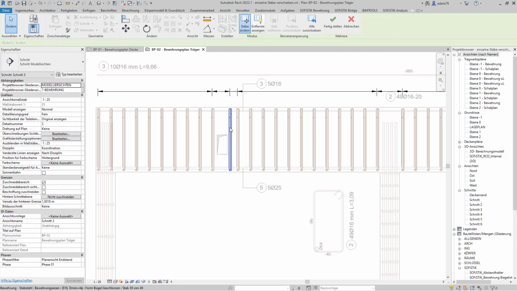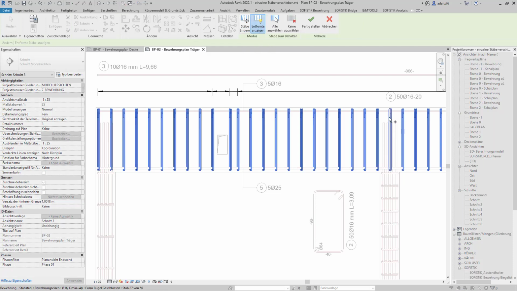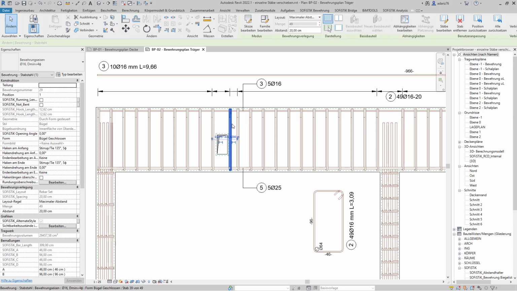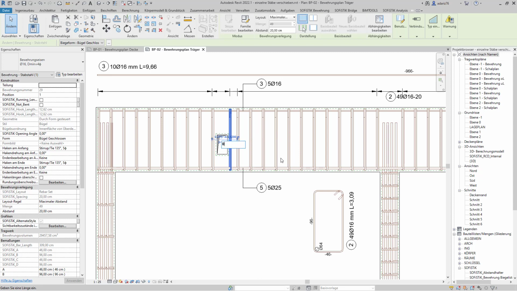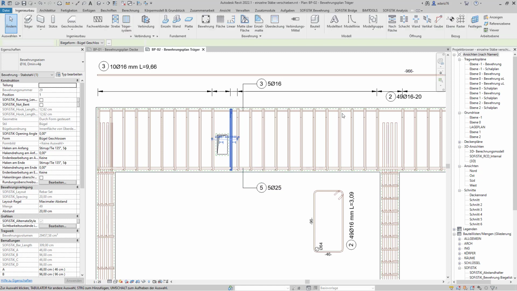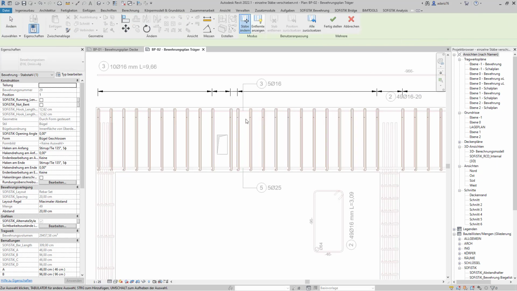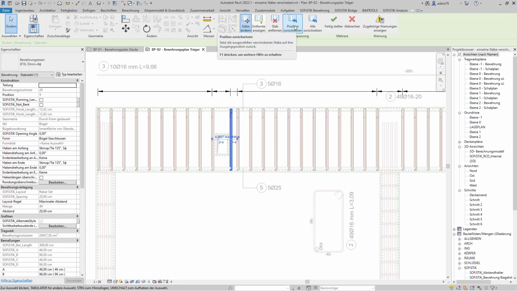Simply move any bar in the edit mode with the move command or use the temporary dimension to bring the bar into the correct position. In addition, you can display removed bars in the edit mode and then show them again or hide additional members. You don't even have to switch to edit mode if you only want to edit certain bars. You can do this directly by using the Tab key to select those individual bars and edit or hide them accordingly. You can also reset individual bars to their original location at any time. Resetting is also possible for the entire rebar layout.